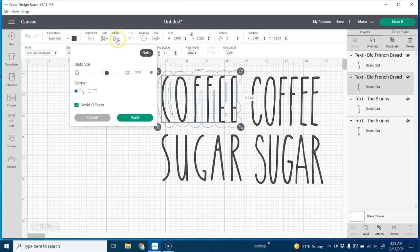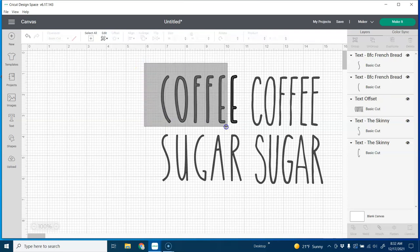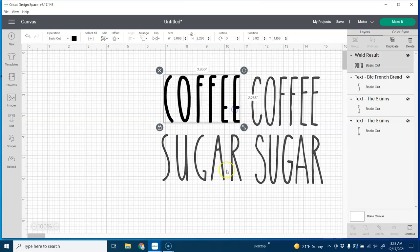and let's go to our offset tool, and you can see that it wants to offset that by 0.25. So let's go back in here and go 0.03 and hit enter, and now you have a little bit of an offset. You need to click apply, and now you can see that you have your letters in gray and you have the offset in black, and we're just going to mouse over all of this and hit weld, and that's going to make all the offset and the lettering into all one image.